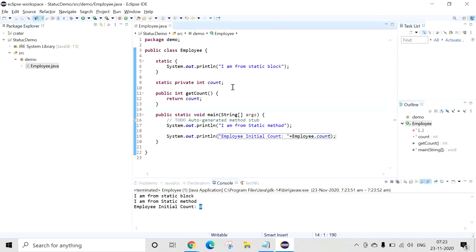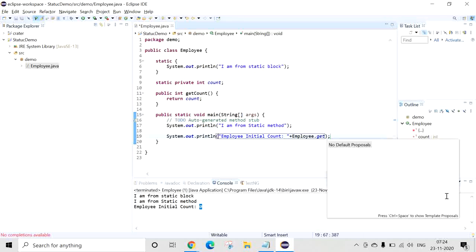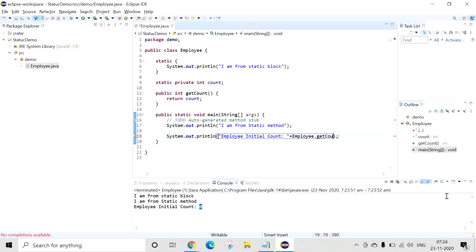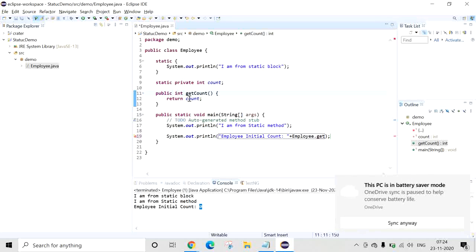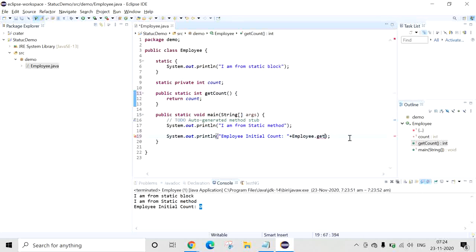So the static variable value is initialized to 0. You can say employee.getCount, because we have a getter method, right? Because this is not a static method, public static.